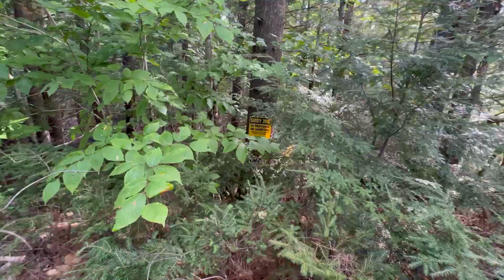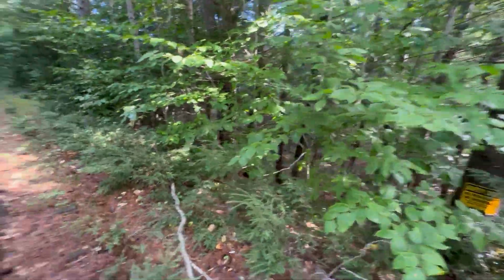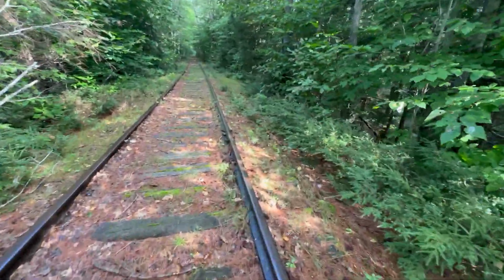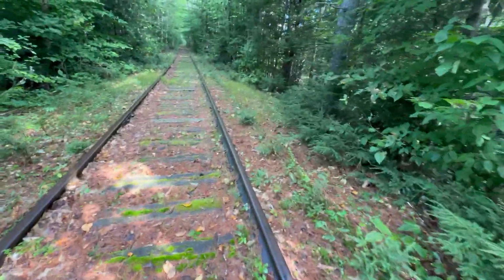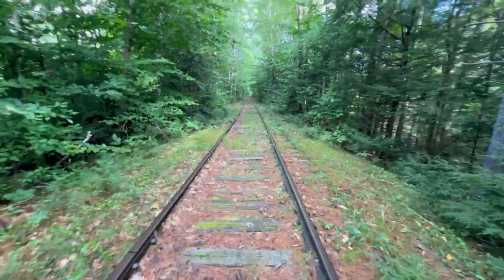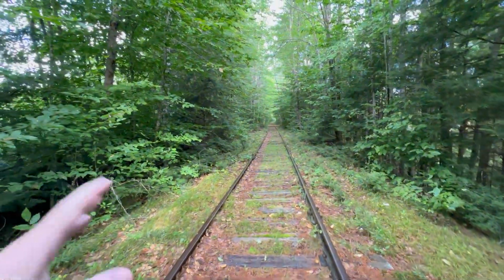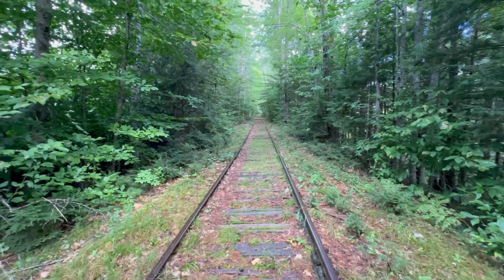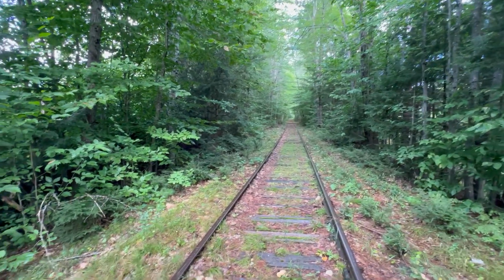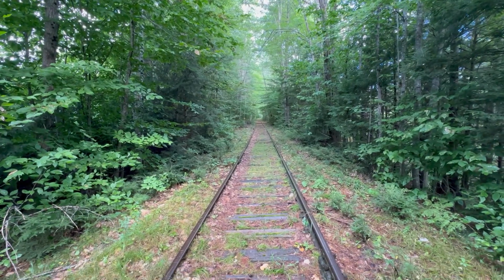Yeah, so this says safety zone. That's the safety zone. Anyway, yeah, we'll walk along here. Again, I believe it's under a mile. I think it's maybe a half a mile. I was a little discouraged last time because I stopped where I did. I just wasn't thinking, man, you only got a half a mile left, just go. But it's okay. We'll pick it up from here and see what we find.